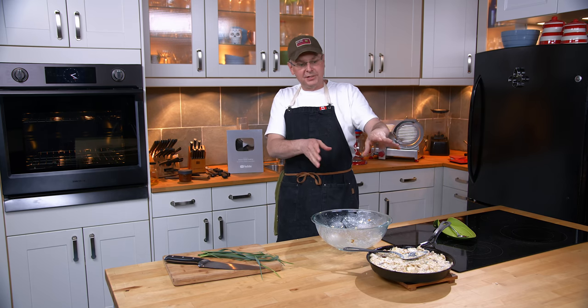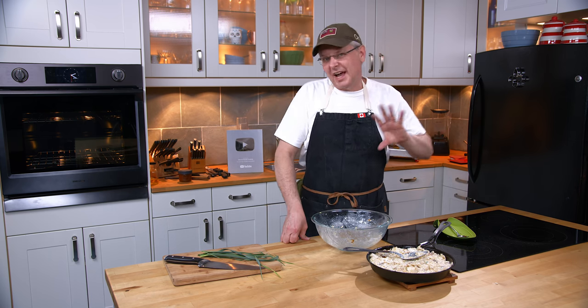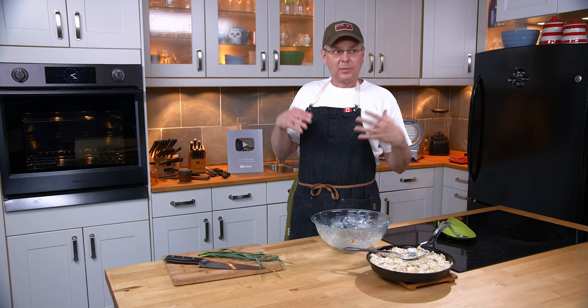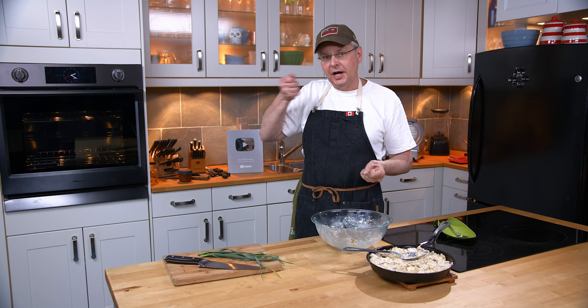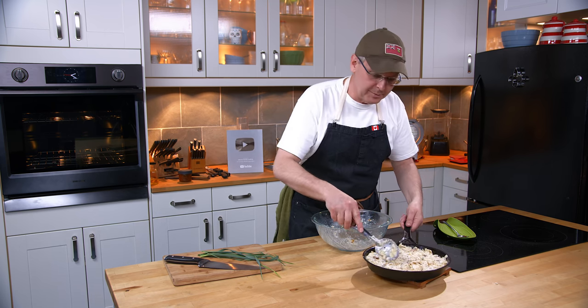What I'm going to do is stick this in the fridge because it's early afternoon and I'm nowhere near suppertime. About 45 minutes or half an hour before I'm ready to serve this, I'll take it out of the fridge, put it into the oven, preheat it at 425. Cook it for about a half an hour. At the end of that cook I'll move it up to the broiler and just brown off the top right before I bring it to the table.